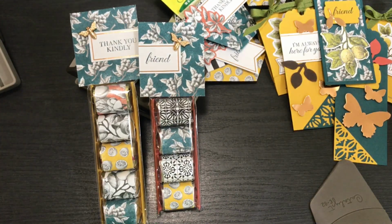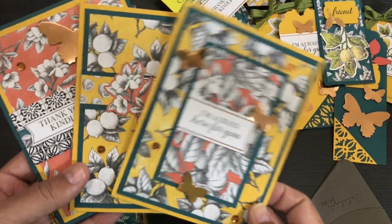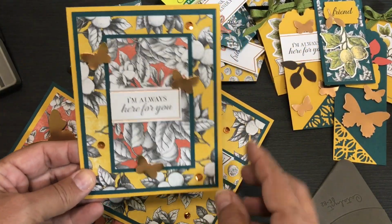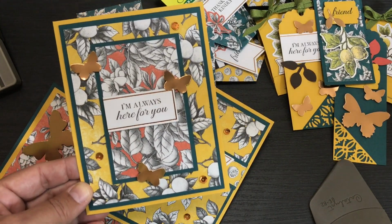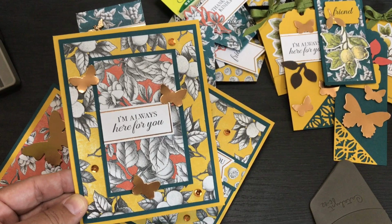All right, some more cards. I'm going to show you some more of the regular cards, and then I'll show you some more easel cards. So some more regular cards, meaning the standard size. So we have some crushed, this one's crushed curry and pretty peacock. And there's extra little gems from the other kits and extra little butterflies. I like to do things in 3 when I embellish, and when I didn't use 3, it's because I either ran out or was running low, or I had no place to put it.